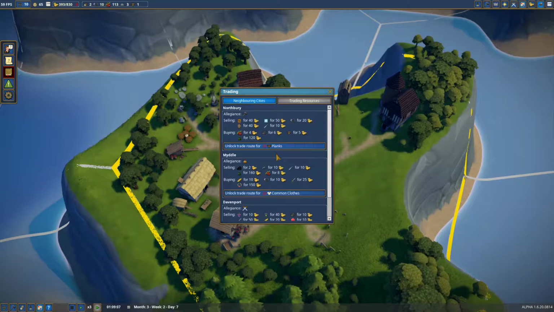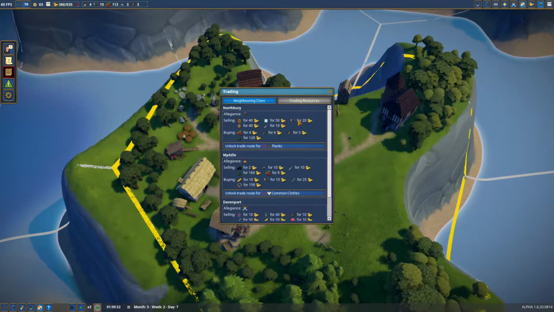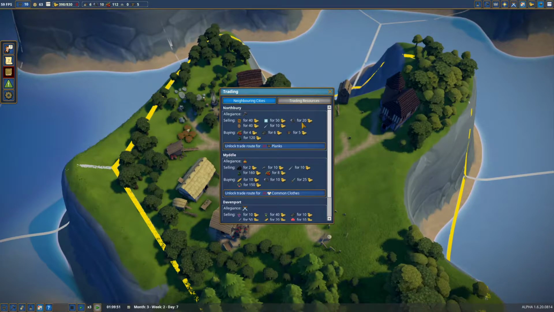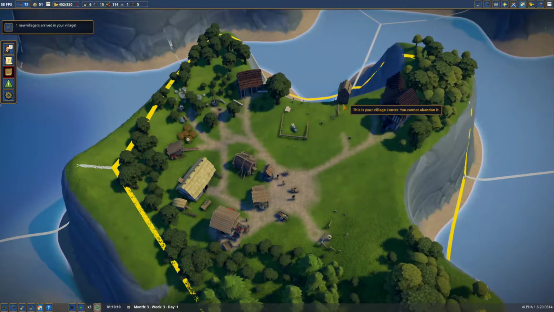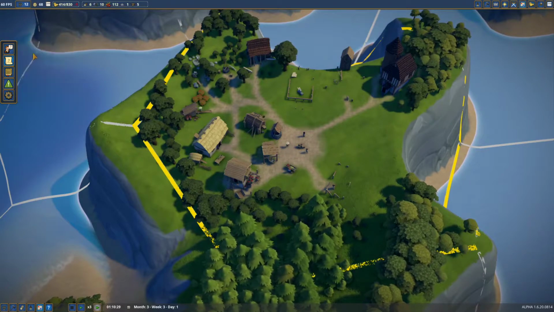We need 20 planks, basically, and that will allow us to buy berries, dressed stone, planks, and wine. But then we can also sell fish and tools. Or buy like... No, I got that the wrong way around. We can sell berries for 4 gold. Or we can buy tools for 20 gold apiece, which is really expensive and a pretty bum deal for us, unfortunately.